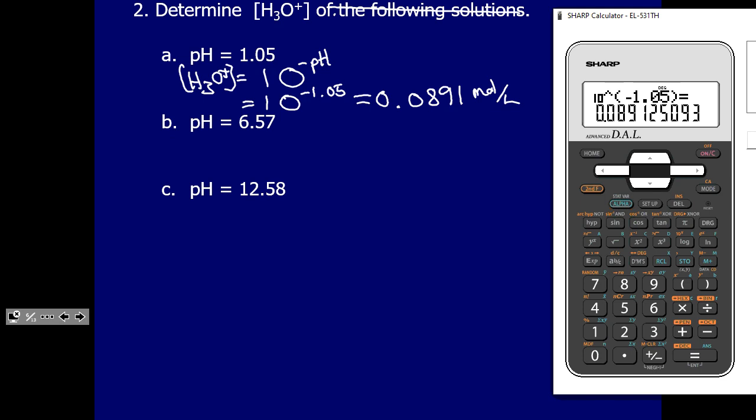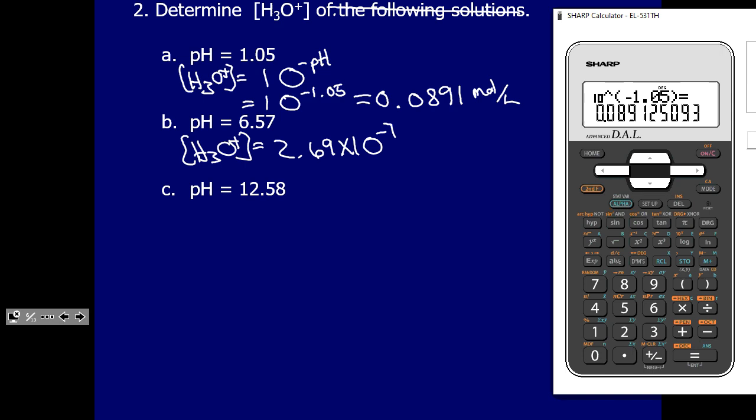Okay, what am I getting for H3O plus concentration? There's lots of examples to do. This is just the beginning. What am I getting here for a number? What do you got? Well, I got 2.69 times 10 to the power negative 7. Yep, negative 7. That's good. Nothing wrong with that.